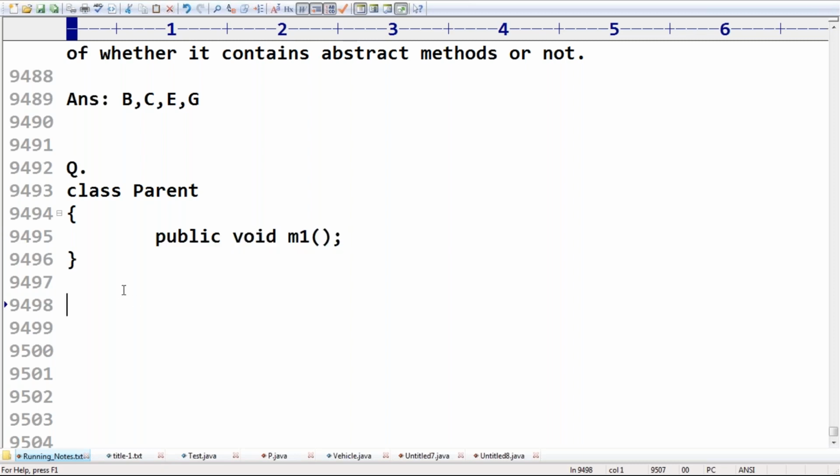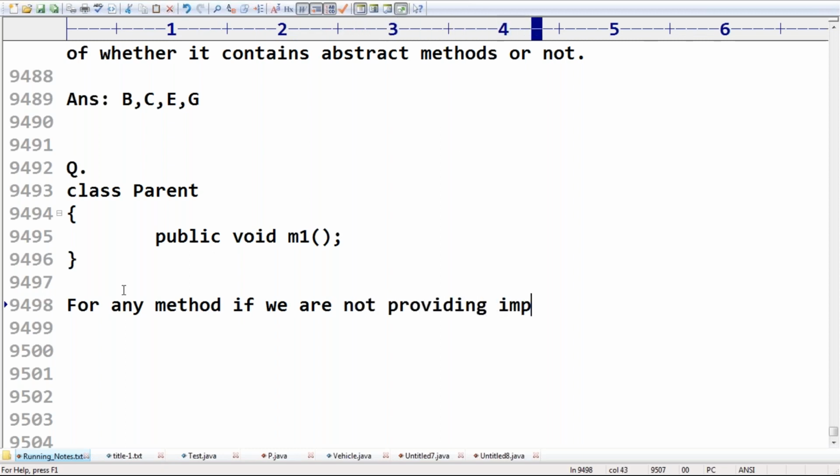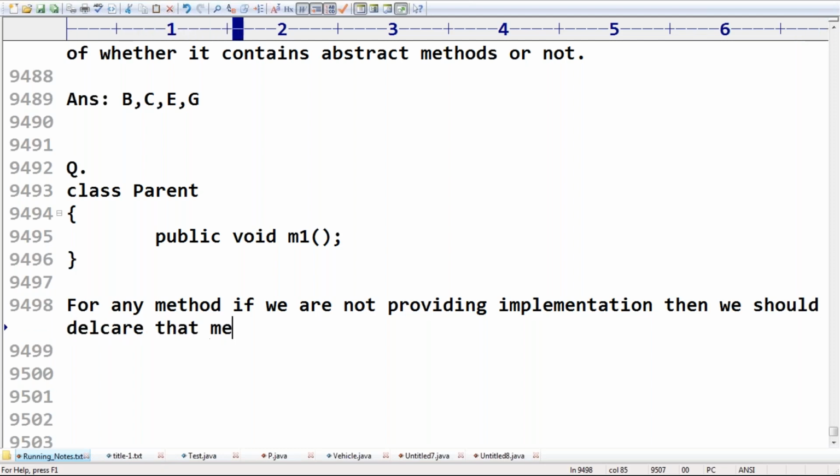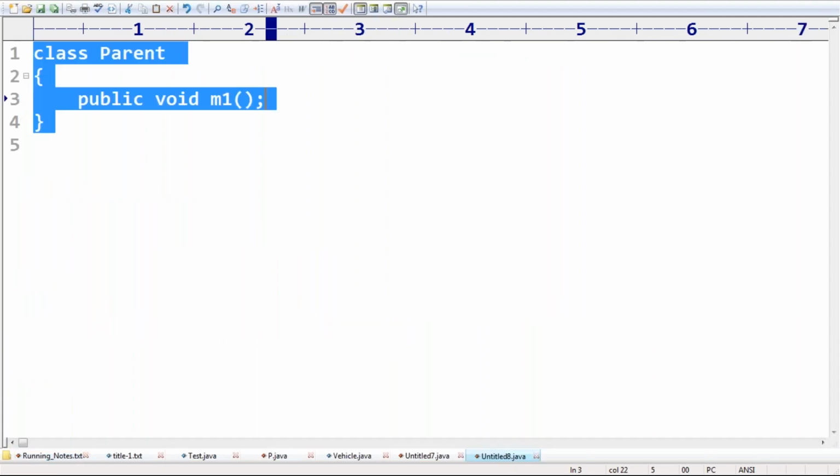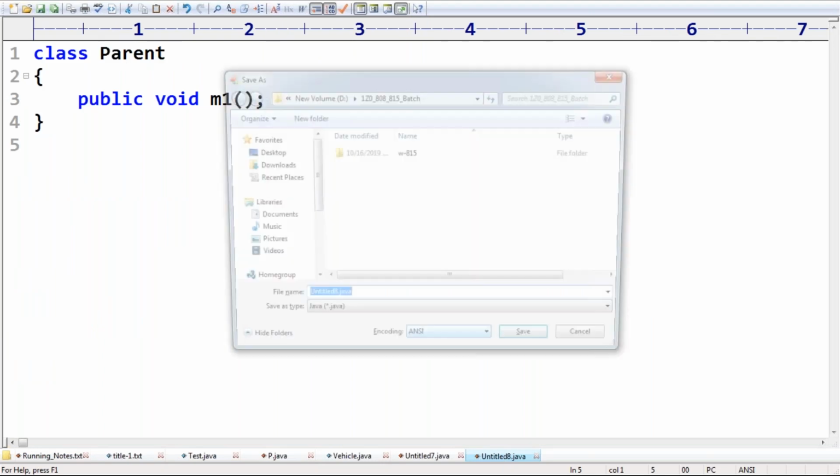If we don't want to provide implementation, then we should declare that method as abstract. Otherwise, you are going to get a compile time error, sir. Now let me cross check.